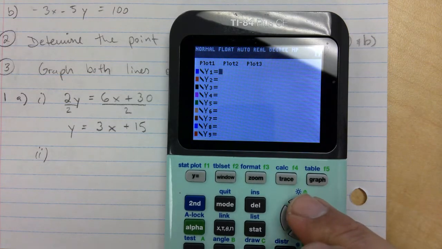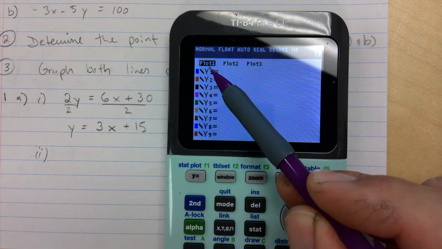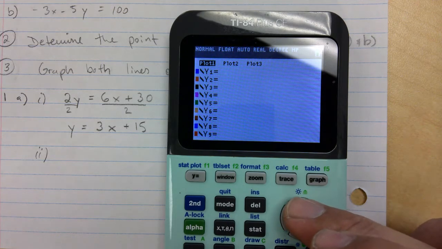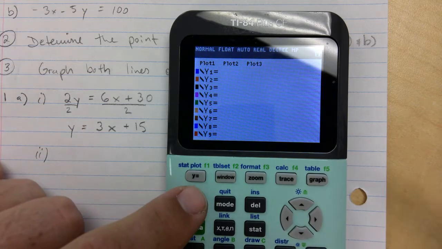Another important thing is your calculator most likely will have plot 1 highlighted like that. We don't want that. There's a time and a place where we use plot 1, and I will explain to you when we get there. But when you're typing an equation manually here, you want to turn that off. So go all the way arrow up, and then hit enter. So I will show you again.